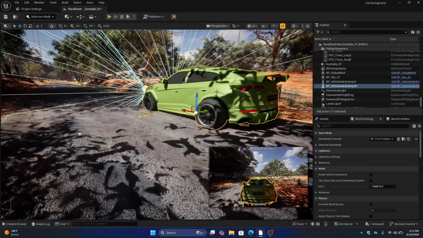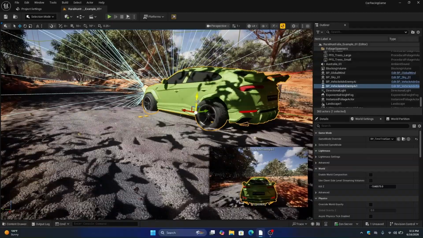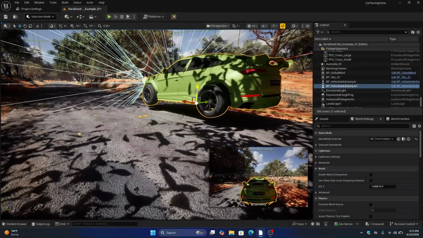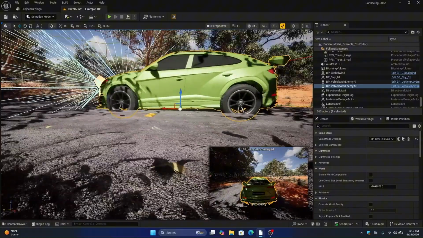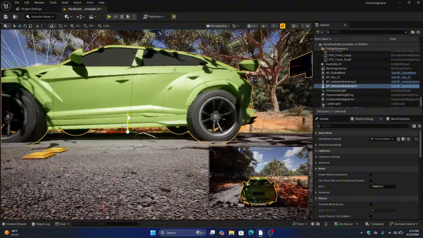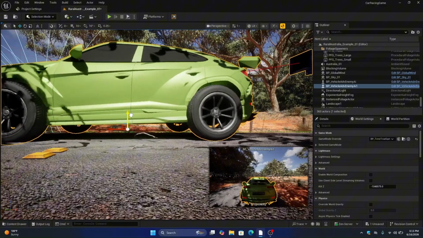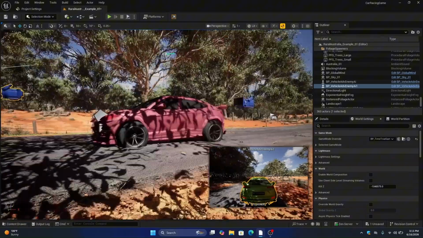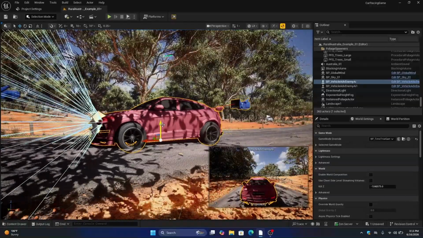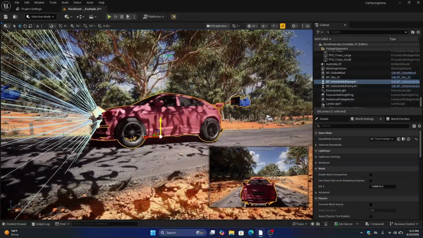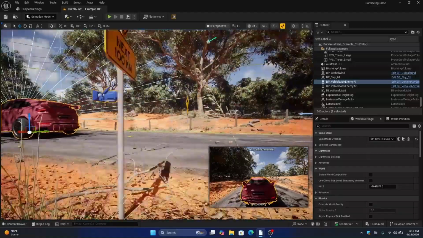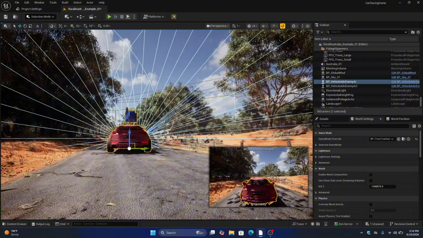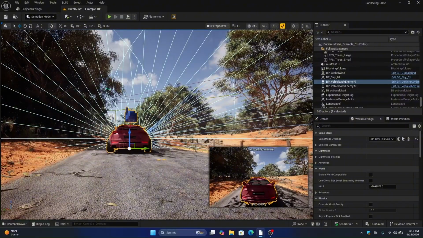But here, one more thing, as you can see, the tires are on the road. Then let me lift it up and press the End key on my keyboard to snap it onto my road. But still, I don't know why this is offset. But yeah, we'll place it somewhere here, and also we'll do the same thing with this car. Yeah, it's perfectly fine. Yeah, we are done with this thing.